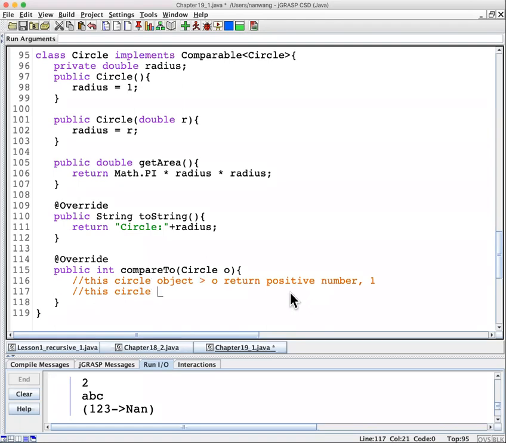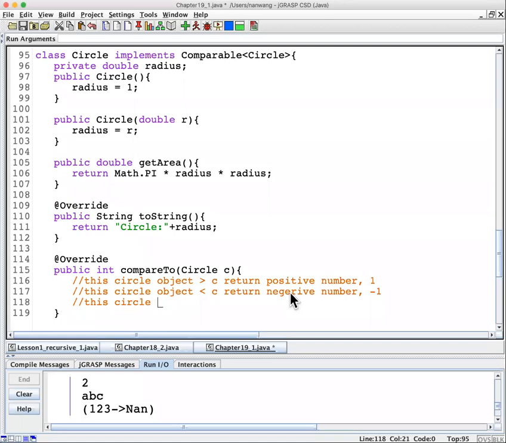If this circle object is less than the other object C, this will return a negative integer, let's say -1.